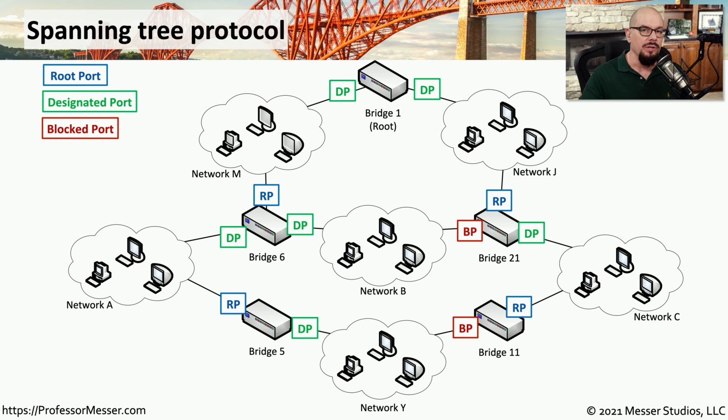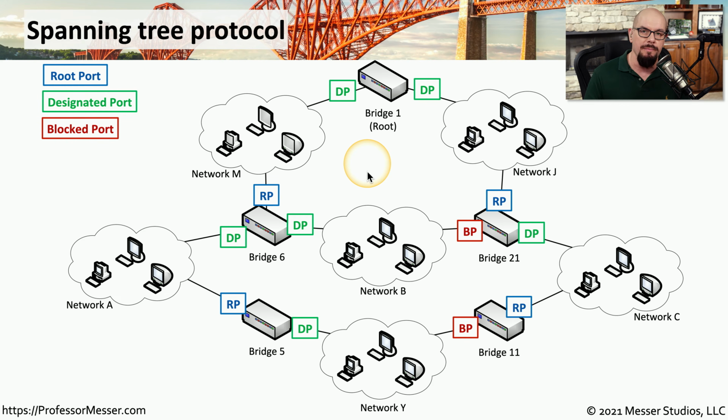Here's a network that we'll look at to see how spanning tree can prevent loops from occurring. You can see that we have 5 bridges on this network, and they are connecting many different networks together. If we didn't have spanning tree, you could easily see that you could create a loop on this network where traffic would constantly be going back and forth between all of these different bridges. But thanks to spanning tree, a number of these interfaces have been disabled so that a loop doesn't occur.